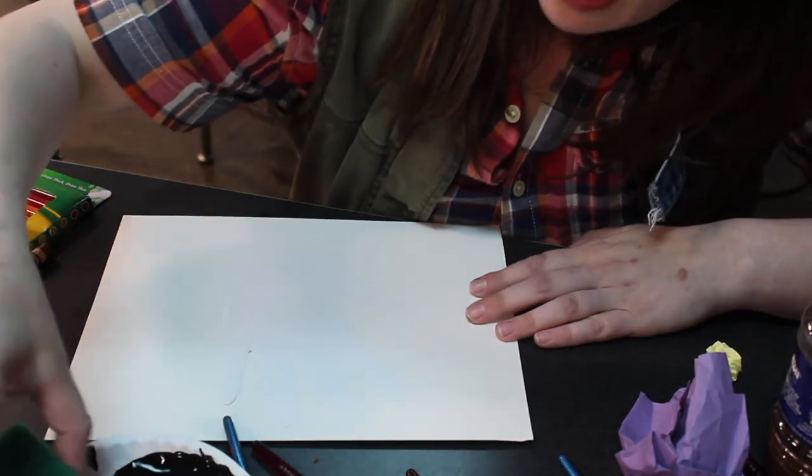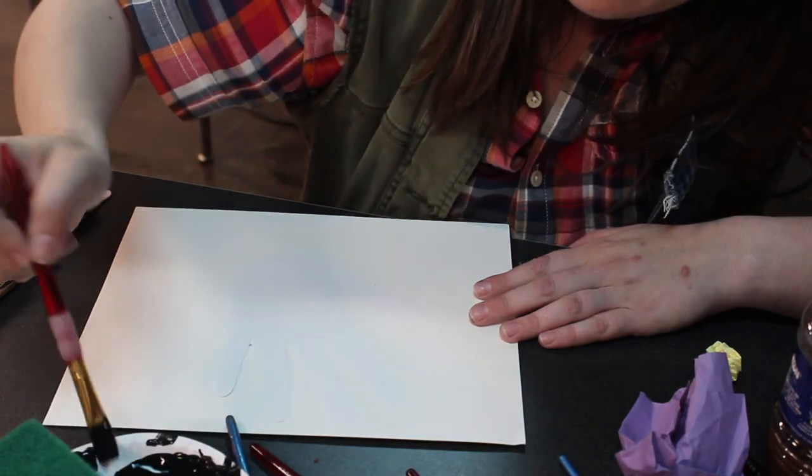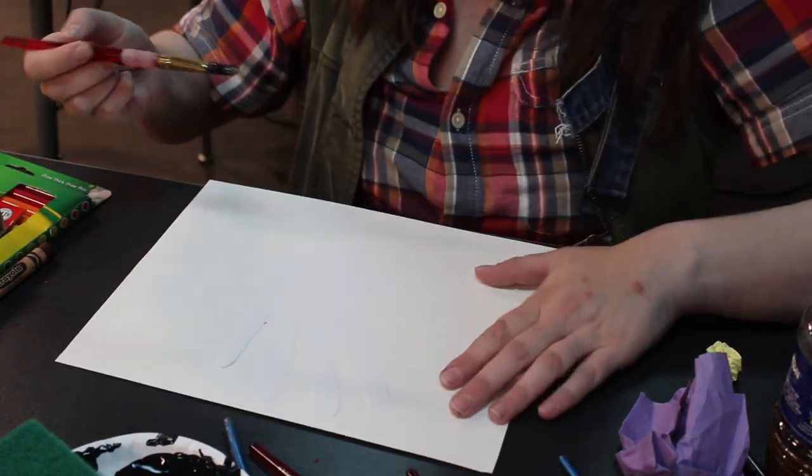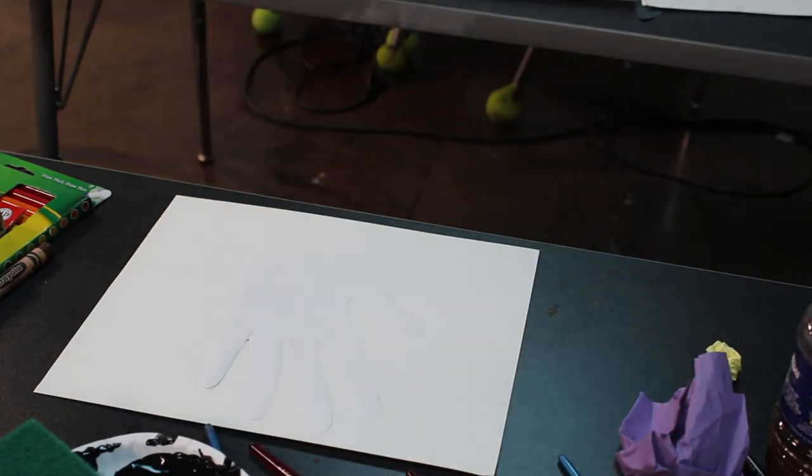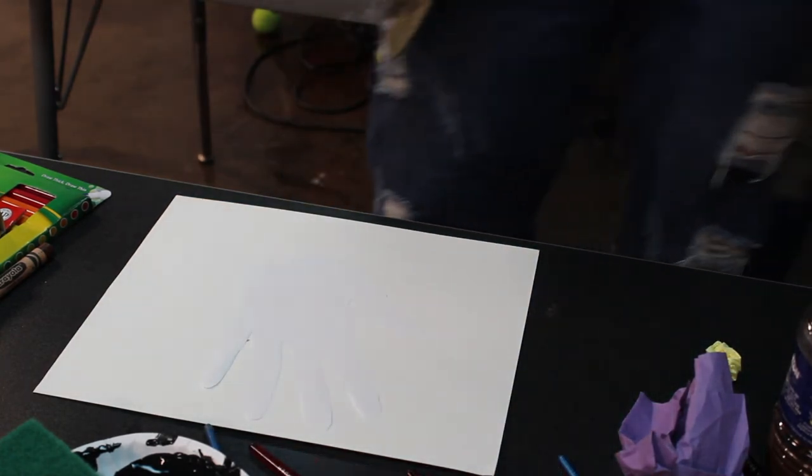Since I have this black paint out, I am going to add some detail to my zebra so that way it looks a little bit more like a zebra.